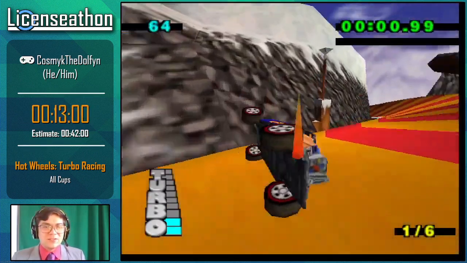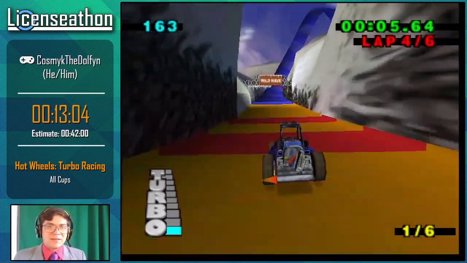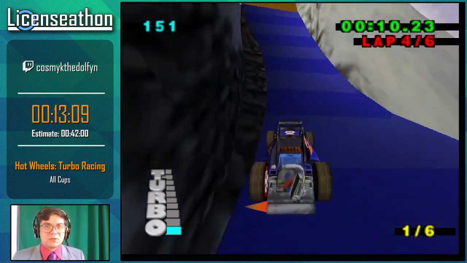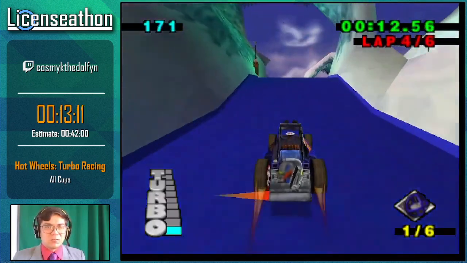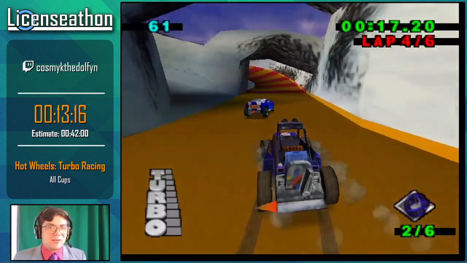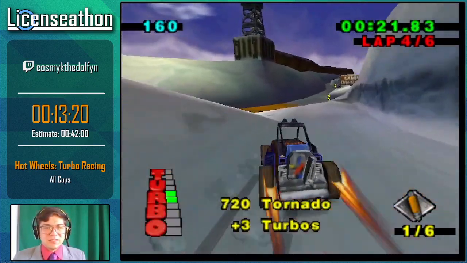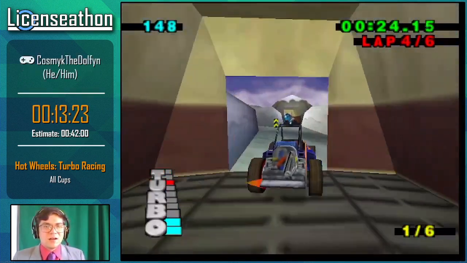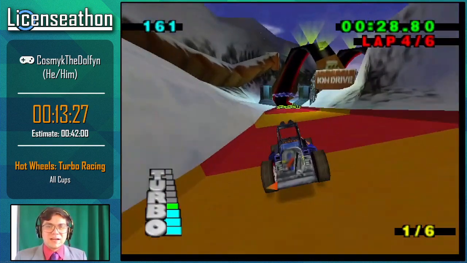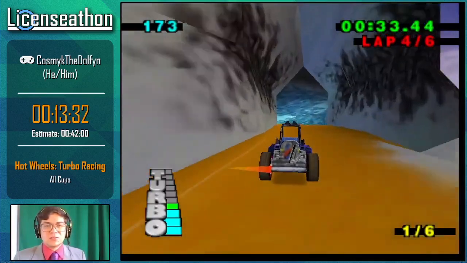But if I do 2 different revolutions off of a ramp, both those revolutions will get me 2 turbos. So I can do a spin and a barrel roll, and instead get 3. Oh, that is bad, but that's fine. We didn't get any turbos, but we'll be fine. And I'll instead get 4 turbos instead of 3. So anywhere that I can do that, I will try to do that. However, it does take more time to do that.